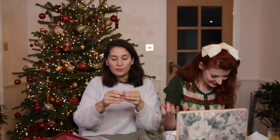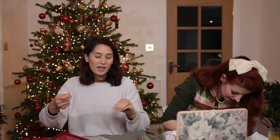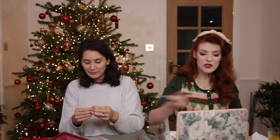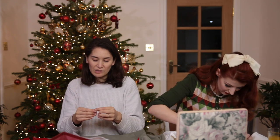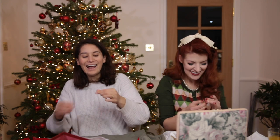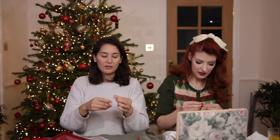No, let's do it! The challenge as well is, I said to Jessica, if we were going to wear these to a real party, we've got to dance around in them. And then sit down and see if they survive it. So we're going to have a dance-a-thon. Can we actually put them on, or have we sewed all the way through the double layer of jumper? And secondly, can we dance on them without bits falling off?